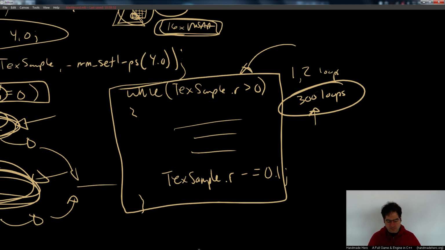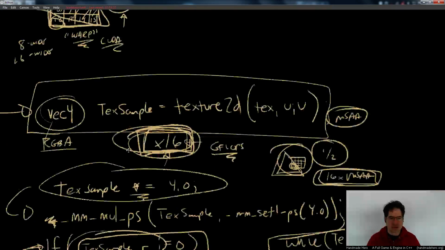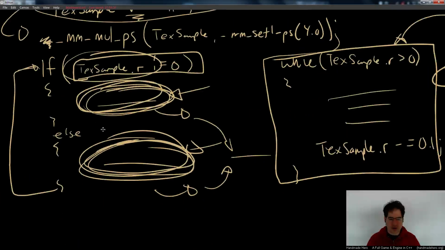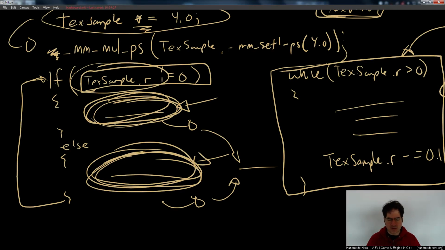So that's the thing to keep in your mind when you're writing shaders, is that you are wide, and everything you do is going to be interpreted as SIMD-style instructions. So just keep that in mind as we're writing it, and you'll be much, much better off in terms of understanding the performance.